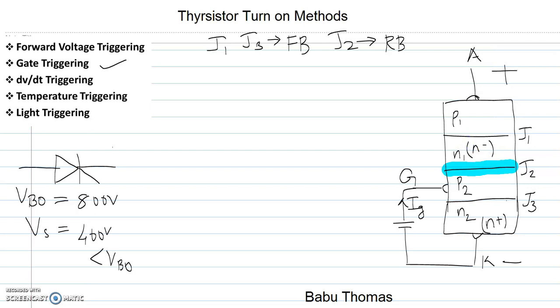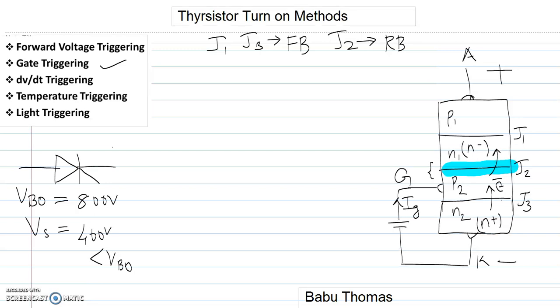Now, when you give a positive gate current across the gate and cathode junction, the electrons, which are concentrated more in the N2 layer, flow across the junction J3 to reach P2. These electrons in P2 will again be swept across the junction J2 by crossing the depletion layer. Therefore, that will reduce the positive space charge on the N1 side of the depletion layer. So the width of the depletion layer will go on reducing, and at the end the junction J2 breaks down, the depletion layer vanishes, and the system goes into the conduction level.